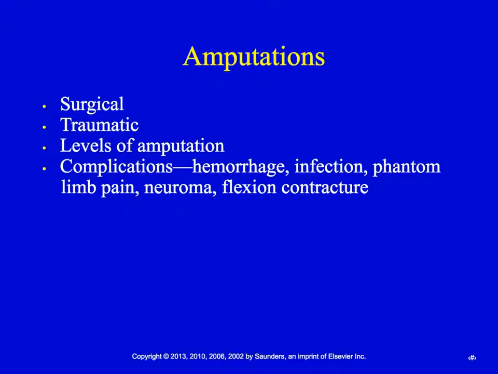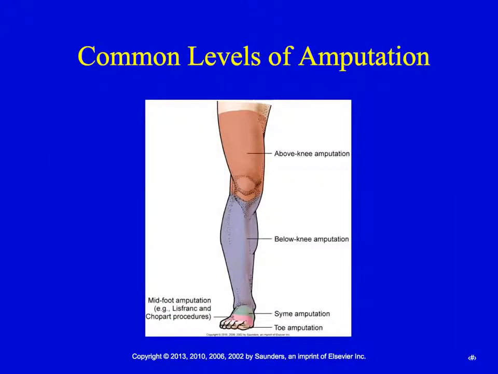For Module 4, we will not cover amputations. It has been removed from Module 4, so this is in the PowerPoint, but I don't want you to be concerned about amputations in this chapter, in Chapter 54. So go ahead and skip over amputations. You will not be tested on that for Module 4. Again, you will not be tested for amputation in Module 4, so we will just skip this slide.